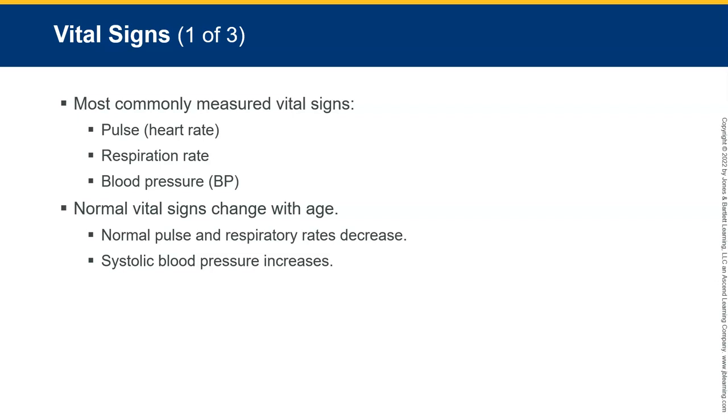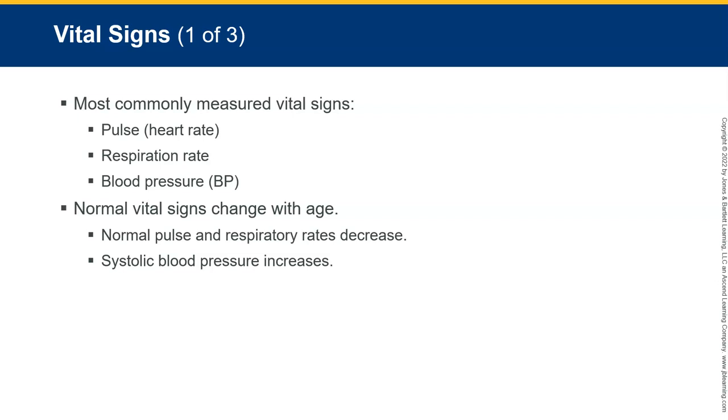So our most commonly measured vital signs, we see them listed: pulse, or our heart rate, respiratory rate, and blood pressure, BP. So you could see pulse. Sometimes people would put a P and then an equal sign and say 86. Or you could put heart rate, so HR, equals. That's how you might document it. Respiratory rate doesn't have anything listed there, but you could have two R's. So respiratory rate, two uppercase R's, will tell you respiratory rate. And then blood pressure, as you see, BP. So their blood pressure would be 120 over 82 or whatever.